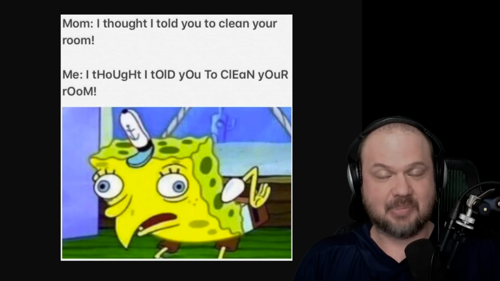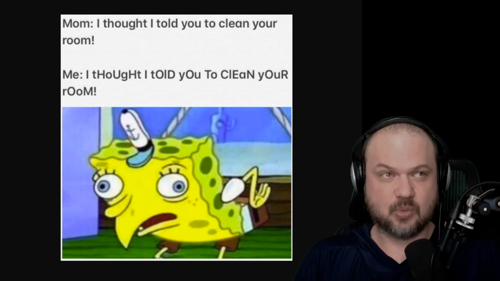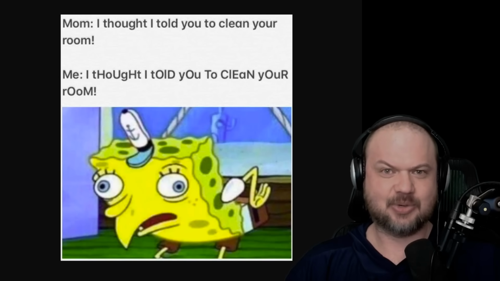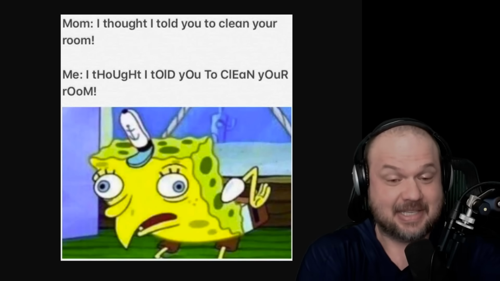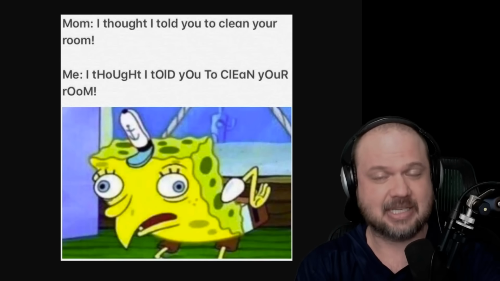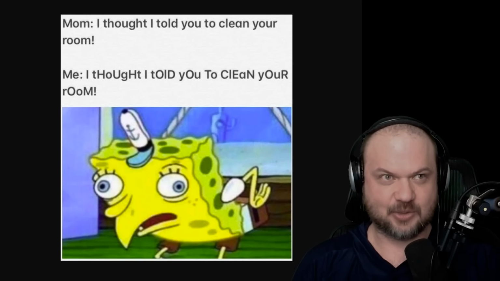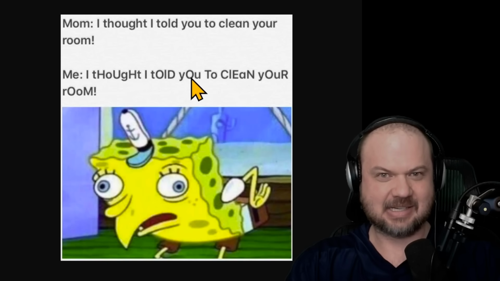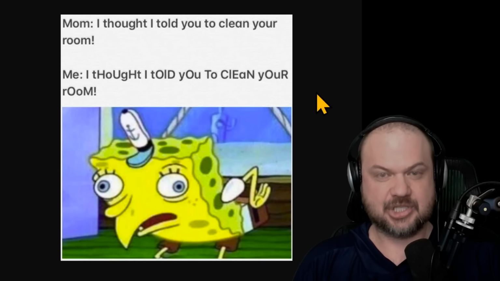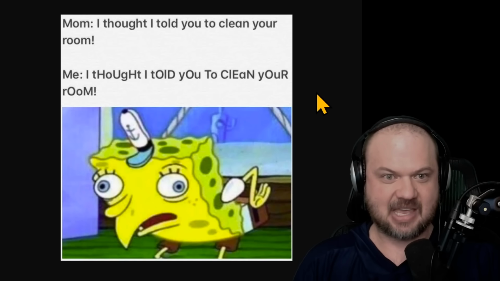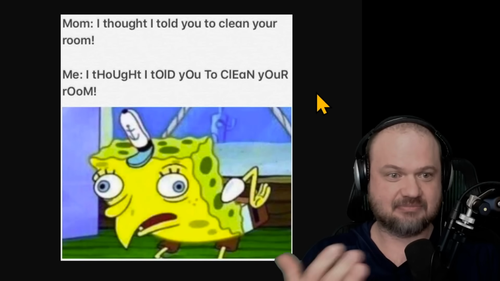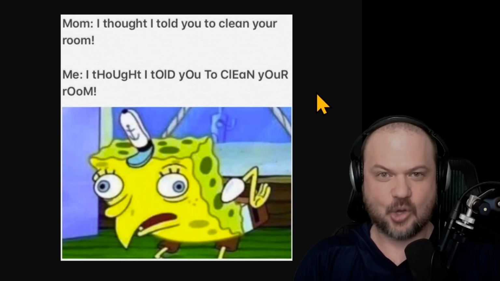Again, this brings us back to memes. Think about how many words it would take you to explain this meme. I so hope you know these memes, because if you don't, this whole thing is so ridiculous. But basically, this character is SpongeBob SquarePants, in case you didn't know. And a common way to present this meme is to garble up lowercase and uppercase letters. Now, if you were just looking at the text, the mom says, "I thought I told you to clean your room," and then me, whoever that is, responds in the exact same way. There's no meaning to it.